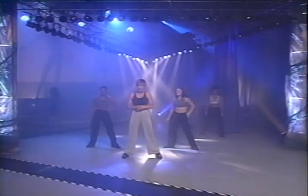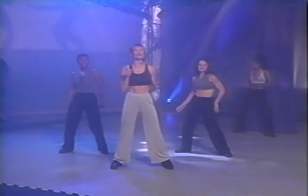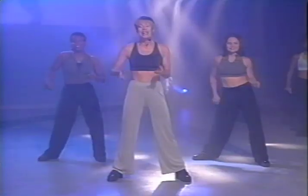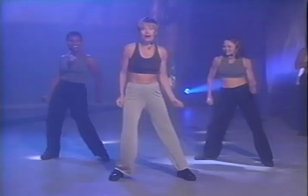Hi, welcome to Reebok Rhythm Section. I'm Petra, here today at the Sweat Factory. We have a great workout for you. We're going to supply the moves and the music — I want you to give us some attitude and flavor. With any new workout, start with the feet first. When you're comfortable, add the arms. Let's get a water, let's get a towel. Are you ready to get started? We are ready.